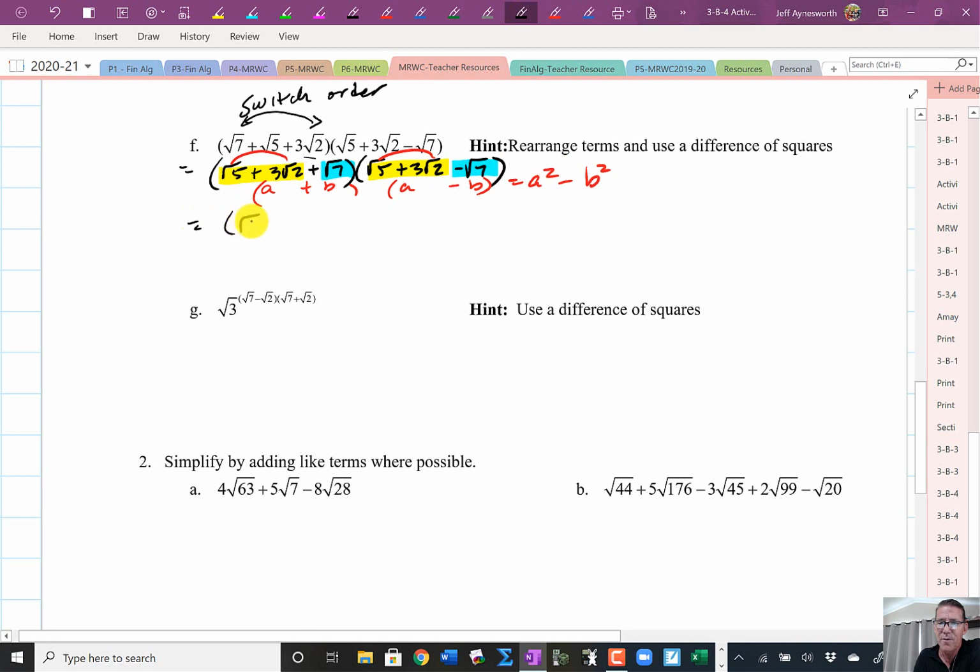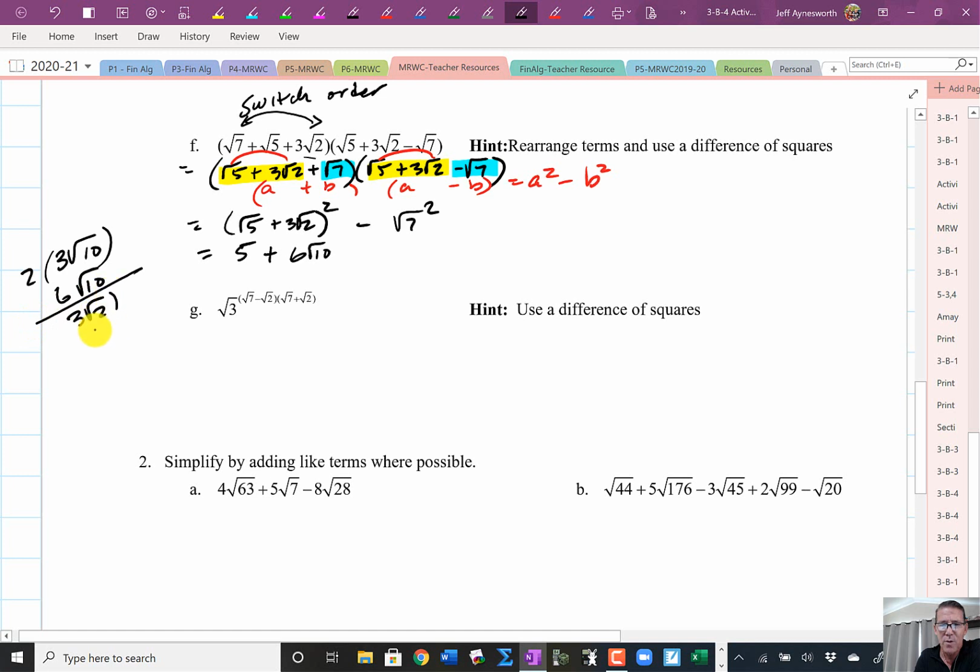So you square the first term, which is root 5 plus 3 root 2. Got to learn how to square that binomial, minus the root 7 squared. And again, when you square the binomial, it's always square the first term, multiply double, square the next. So you square the root 5, and then you multiply the terms. Okay, 3 root 2 times root 5 is 3 root 10. This is what you should have in your mind. Then you double it, and you get 6 root 10. So you get 6 root 10 here, and then you square the 3 root 2.